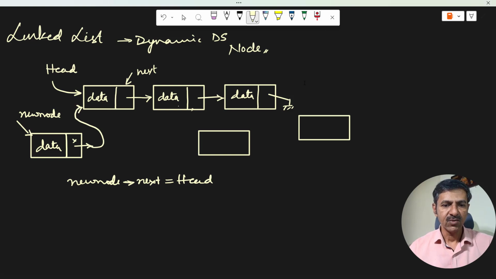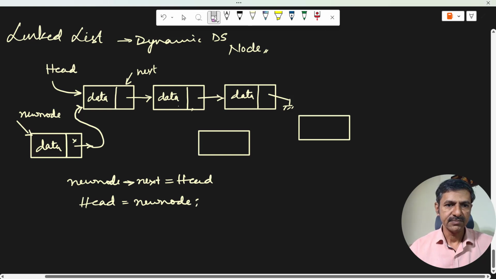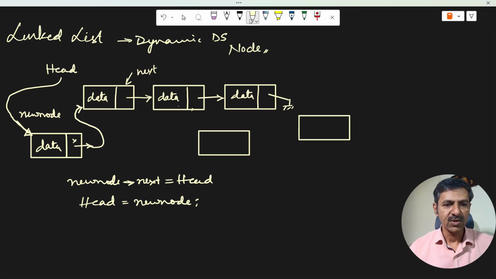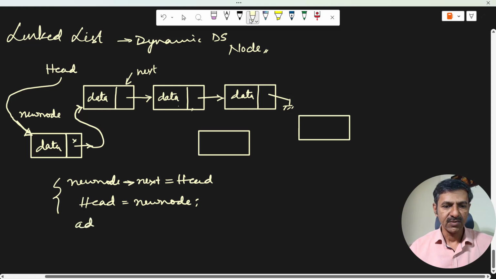Okay, and now if I make head equal to new node, this head is removed from here and that will point to the new node like this. Now you see that a new linked list is formed with the new node being the first node in the linked list. Okay, so these are the two steps which are required here to perform add node.